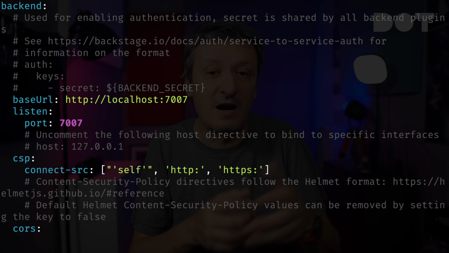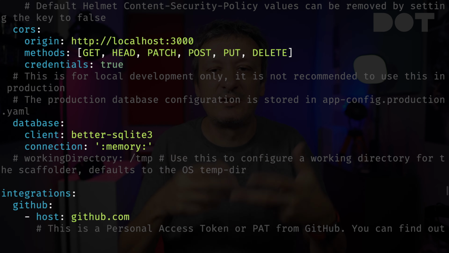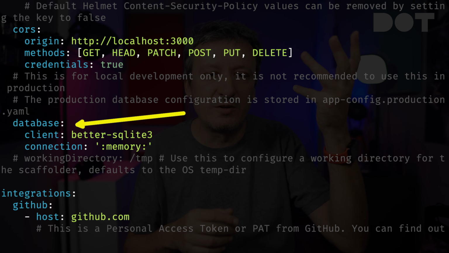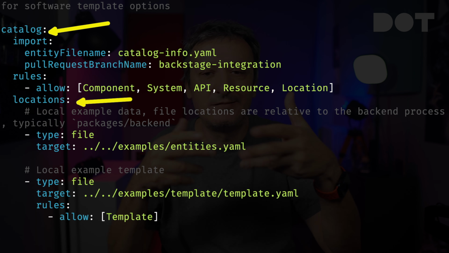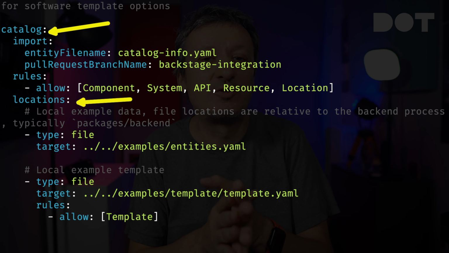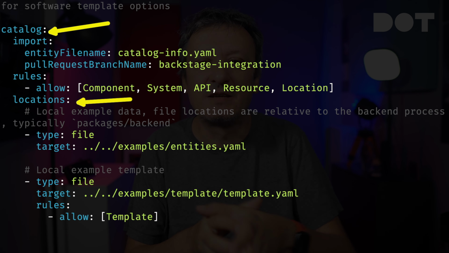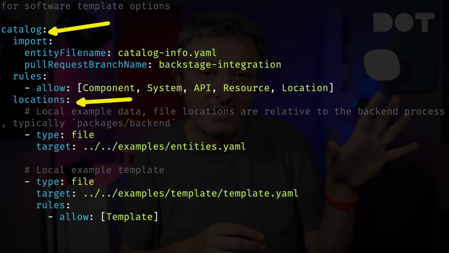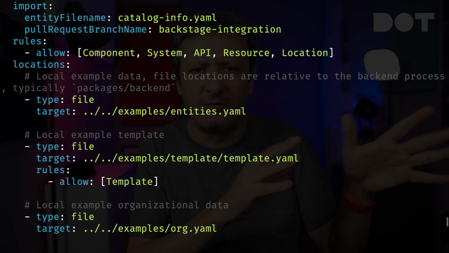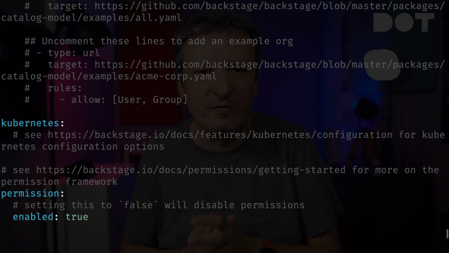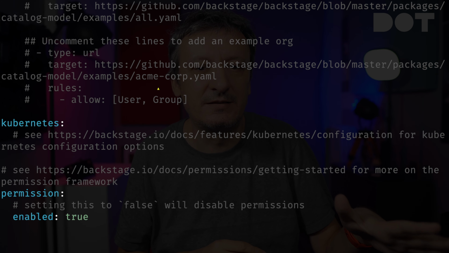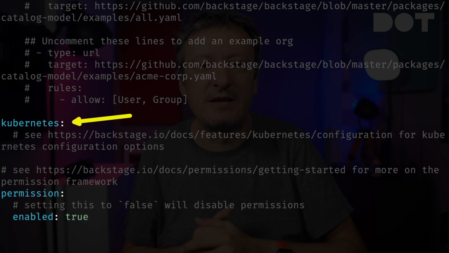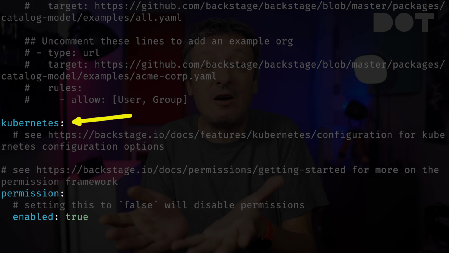That's where we define base URL of the application, which database we would like to use, what the integrations are, what the locations for the catalog components are, and so on and so forth. Most of those should be self-explanatory, and we'll explore it in a bit more depth later when we replace it with our own. For now, the only observation I will make is that parts of it are not even valid YAML entries. For example, the Kubernetes key does not have a value. That's not allowed in YAML.